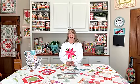Okay, so that's it for month 3 of the Family Favorites Sew Along, and hope you enjoy this block. This is a favorite of mine. I use it all the time in samplers and in scrap quilts, and it's just a really versatile block.